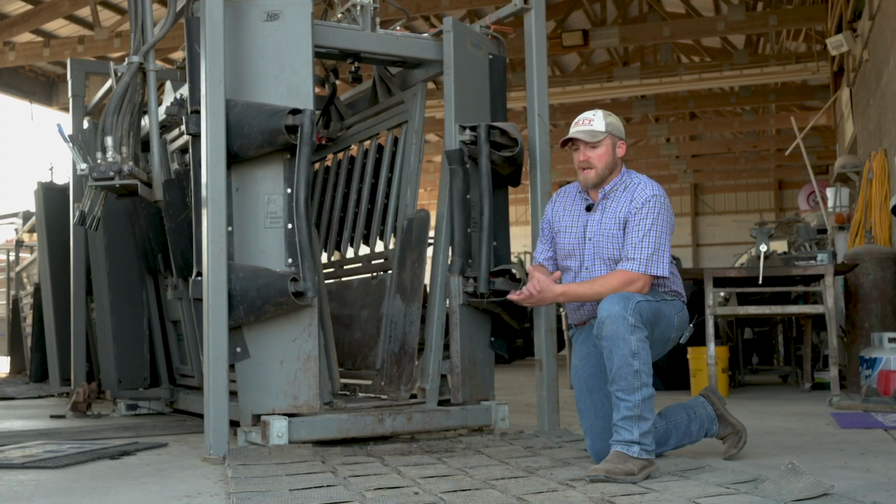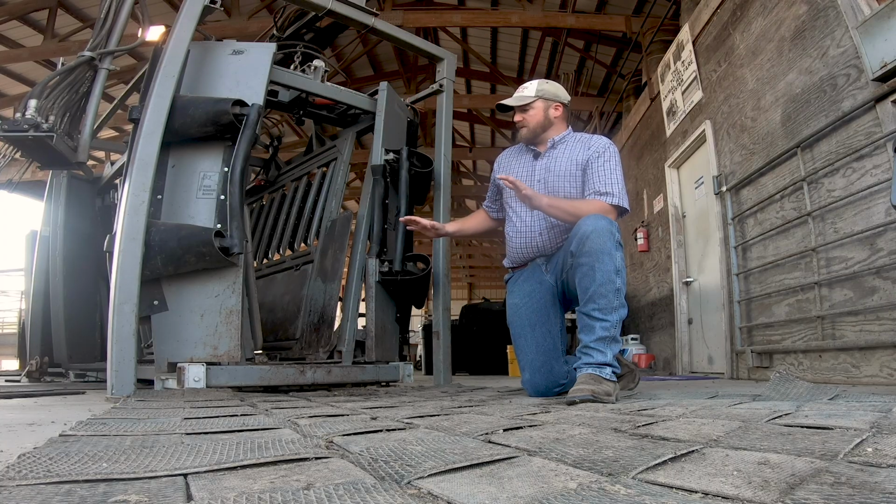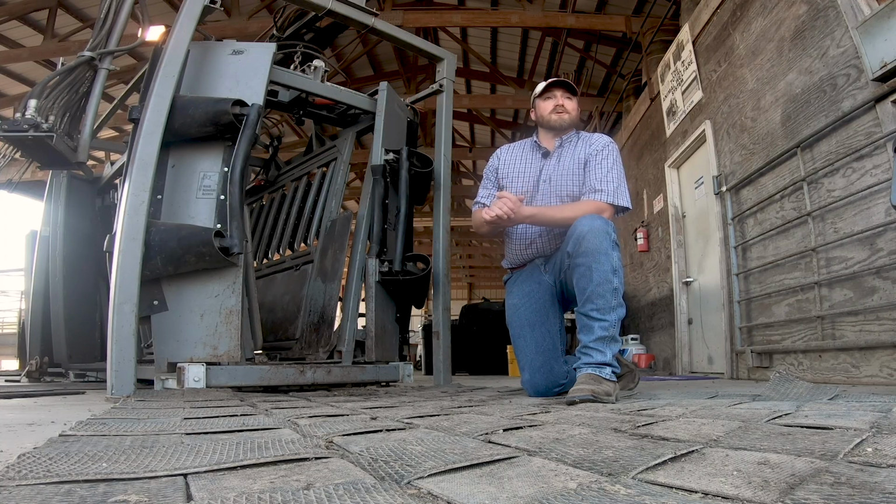So this is one area of emphasis, especially if you've had animals jump out of the chute, or if you see them slipping at all. We really need to upgrade the footing exiting the chute to make sure that these animals don't inadvertently slip and hurt themselves. The tips and tidbits that were shared today may seem like common sense. They are common sense, but it's always a good reminder of some of the small things that we discussed along the way can really help the bottom line of every producer.